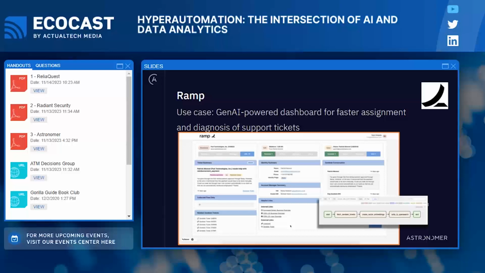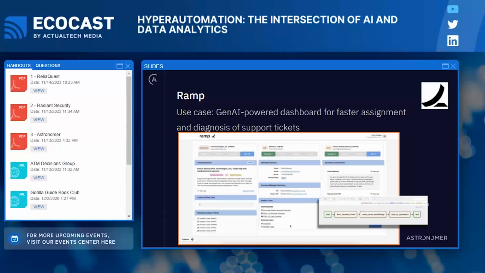And if any of you have ever read a support ticket, sometimes they can be almost hieroglyphic in how hard they are to parse, especially if you don't have a good system set up for assigning different fields automatically. So what RAMP has is a system where every time a new Zendesk ticket is filed, a DAG is triggered to take that file, run it through their LLM, and then produce a human readable description. You can see this in a little paragraph in the top right corner of the picture. It encompasses all the relevant information on the ticket in a way that a regular support person working behind the scenes can understand.